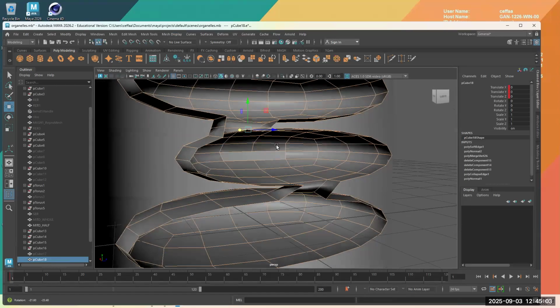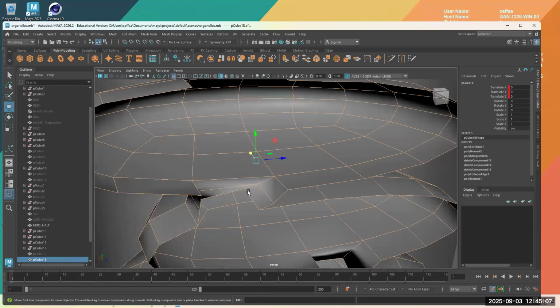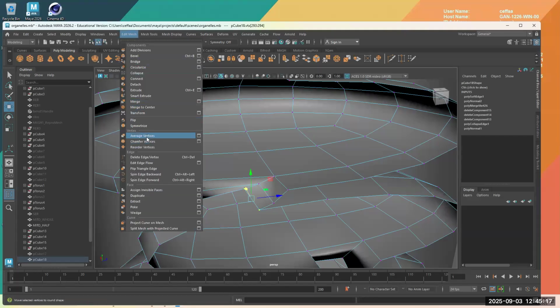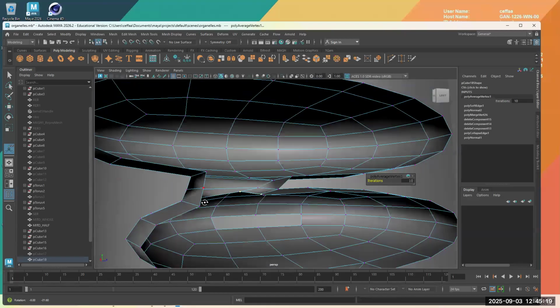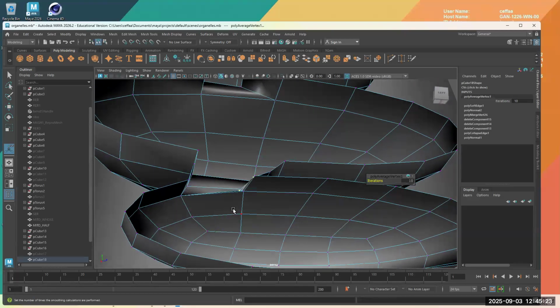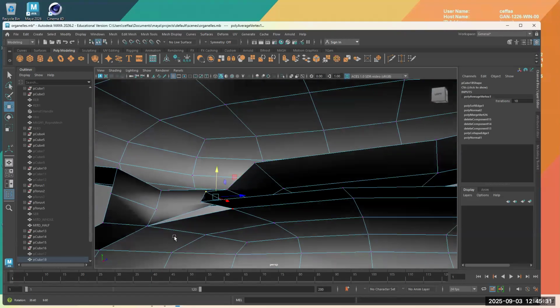This little pinch point is something that we could maybe address by just picking these couple vertices here and saying average. Aha, there we go. So clearly there's something going on here. And there's a big hole in the back too.